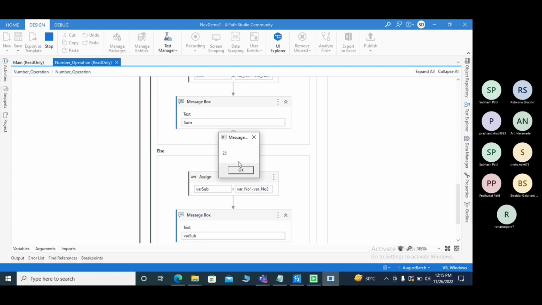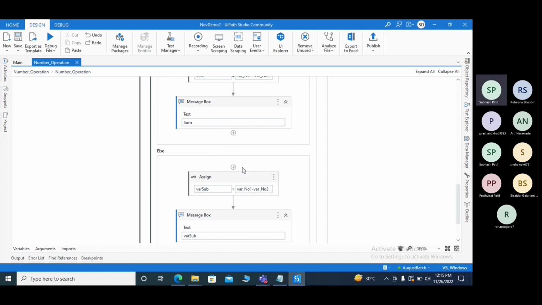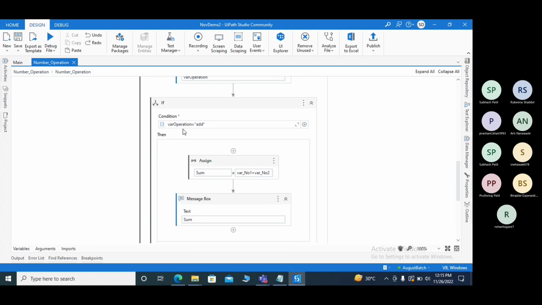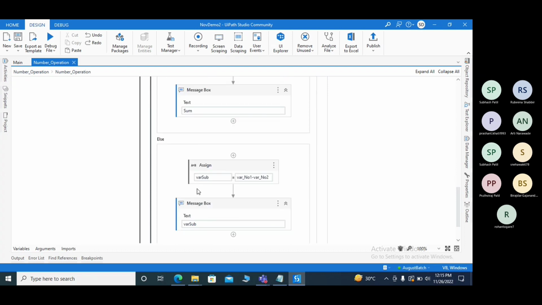What is happening, guys? Subtraction happened. Why is it happening as subtraction? Because we have mentioned the condition: this operation should equal add. If this is not equal to add, then it will always do the subtraction operation. But we are not expecting that.